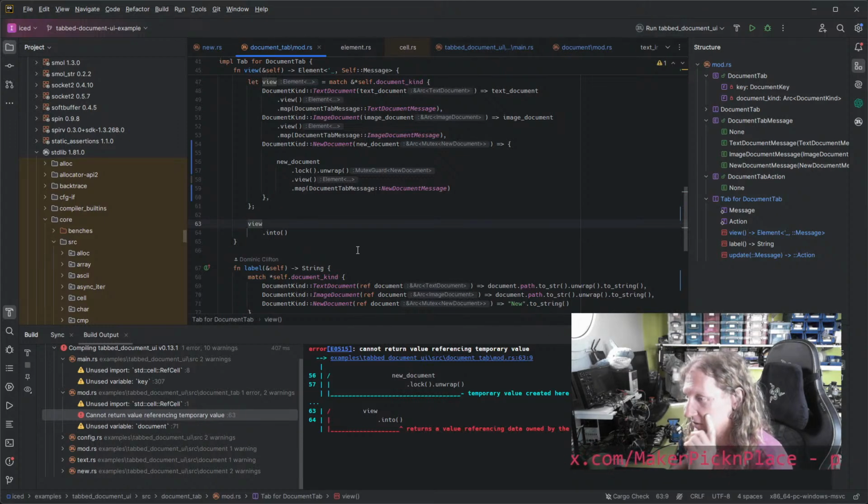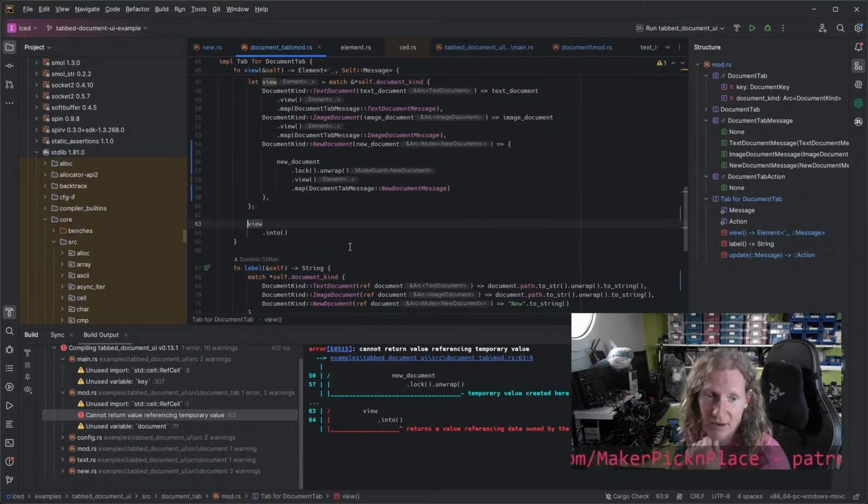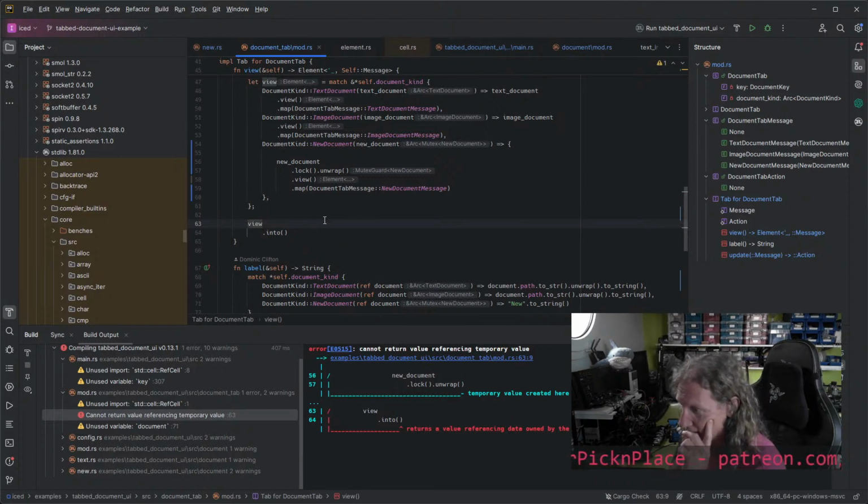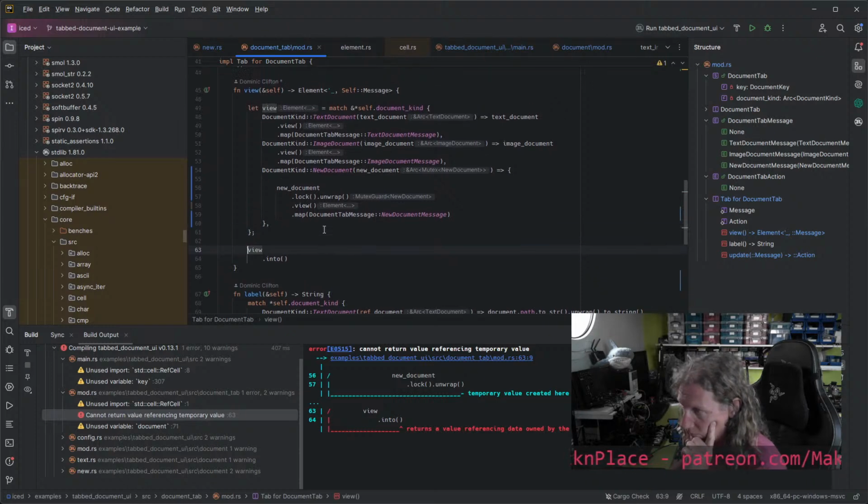So, ref cell if it's on the same thread, mutex is if it might be on a different thread. Either way, you still get problems. So how are we supposed to do this?